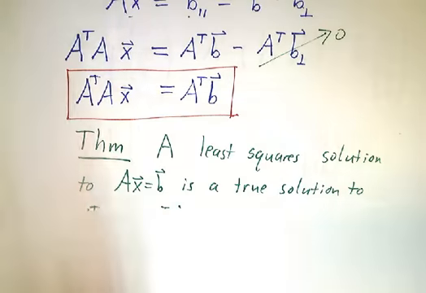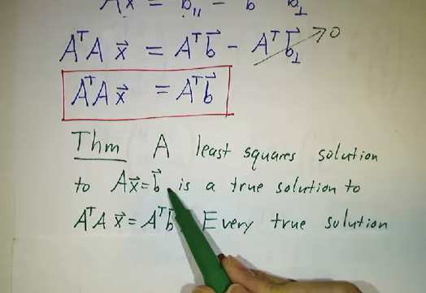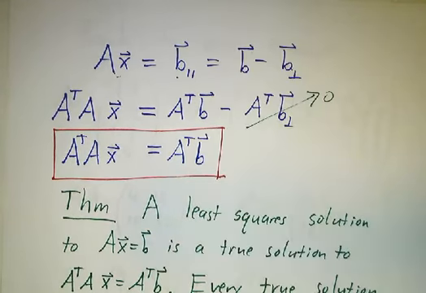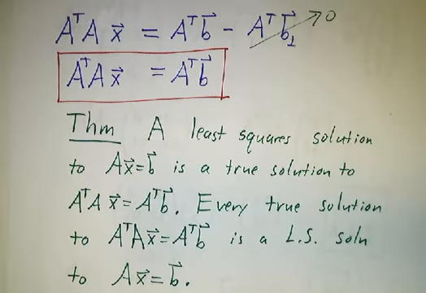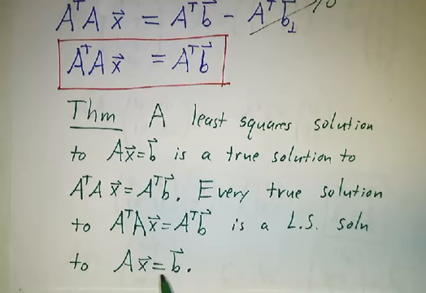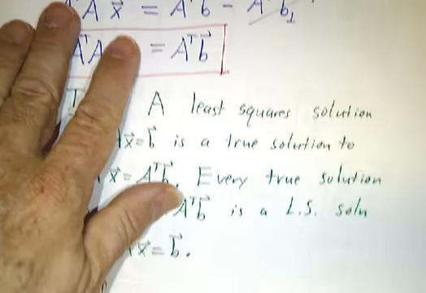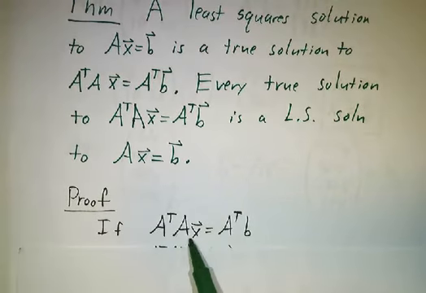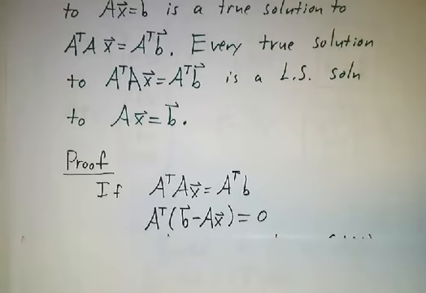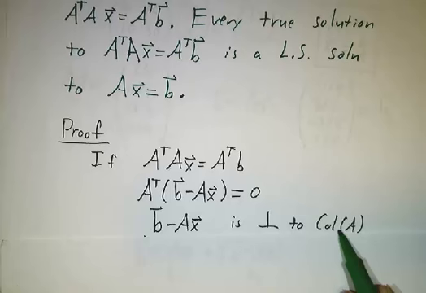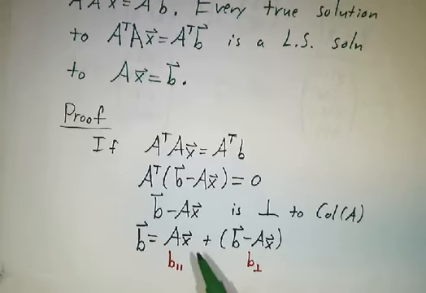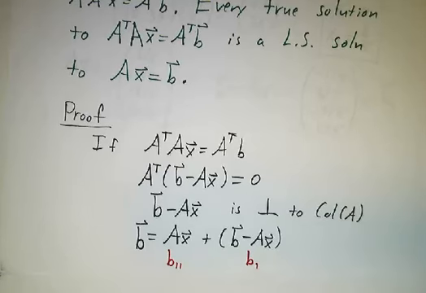So what we've just shown is that if you have any kind of least squares solution to AX equals B, which is to say a solution to AX equals B parallel, it's automatically a solution to the equation in the red box. And likewise, every solution to the equations in the red box gives you a least squares solution to AX equals B. And to see that last part, let's suppose we have a solution to A transpose AX equals A transpose B. Well, that means that A transpose times (B minus AX) has to be 0. But that means that B minus AX has to be orthogonal to A1, A2, A3, A4, and so on. So it's orthogonal to everything in the column space. So we can write B as AX plus something orthogonal to the column space. This is B parallel, this is B perp, and we solved our problem.